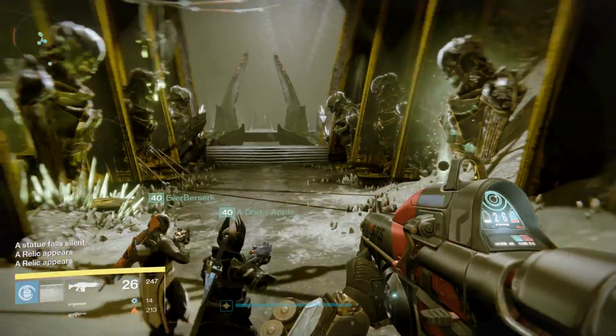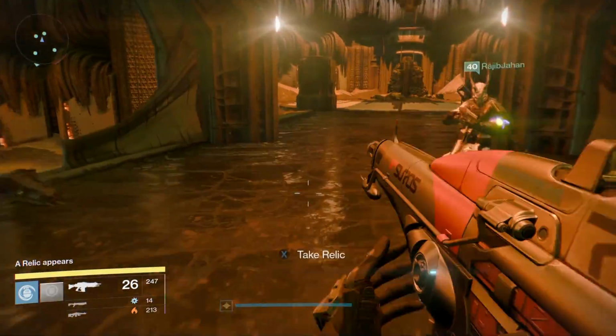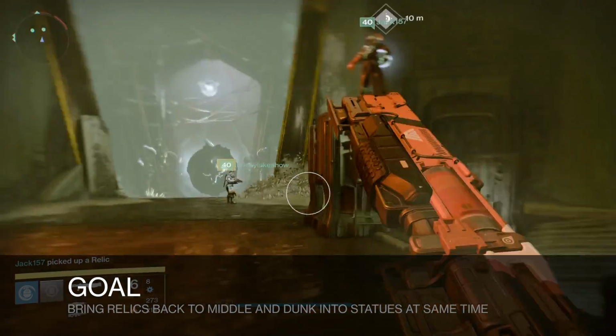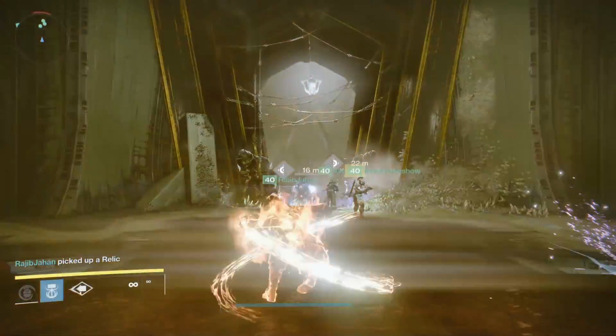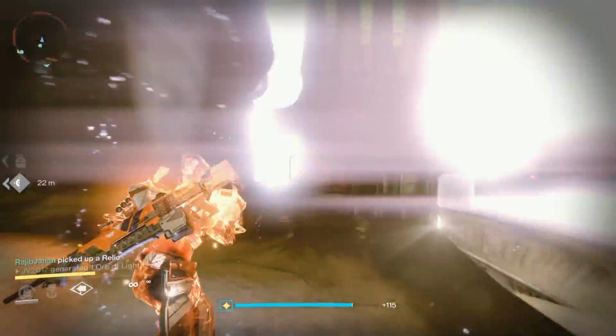This activity requires coordination and timing. Those are the two big focus points for this activity. So the entire goal of this activity is to retrieve relics from the left side and the right side back to the middle and kind of do this dunk animation. You just hold X or square into the statue that has a little relic icon itself at the same time.